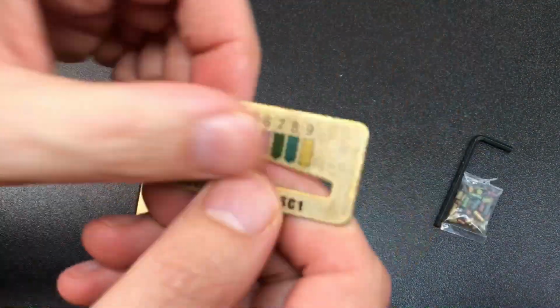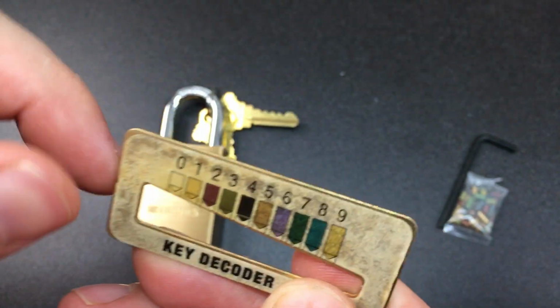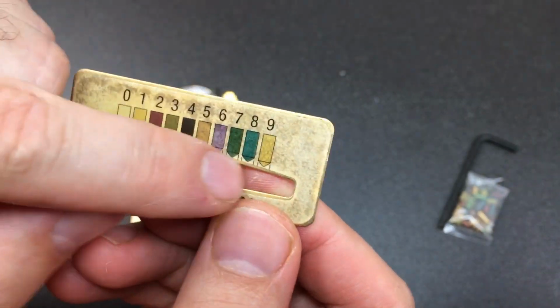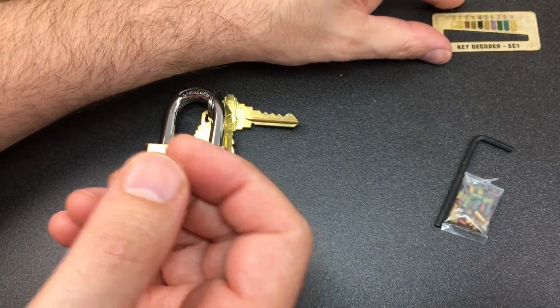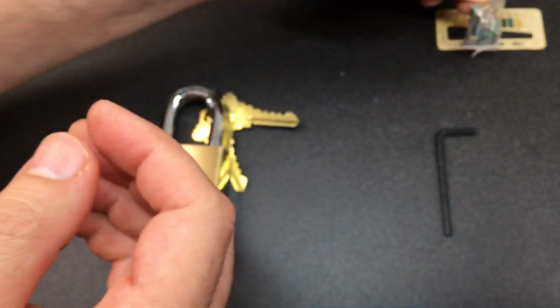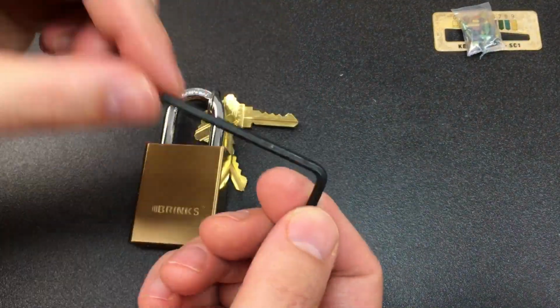I just want to have a look at this. It must be quite old, because you can see that the glue's sort of bleeding through the sticker. But it's made of brass. I kind of like that. No steps on it, but that isn't bad. I quite like it. It's kind of cute, isn't it? Little bags of pins. Just standard, but I like that little sealed bag. I might put that back in later. And something to release the core.